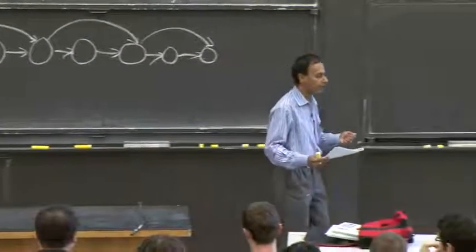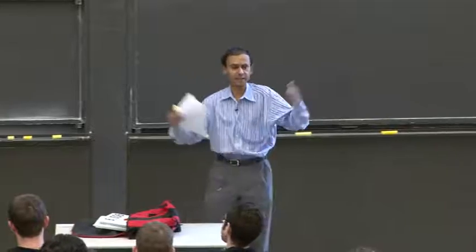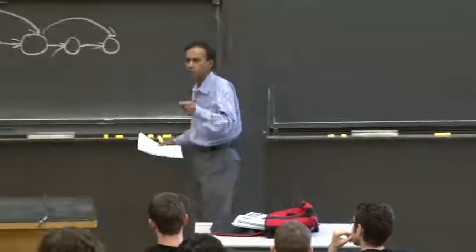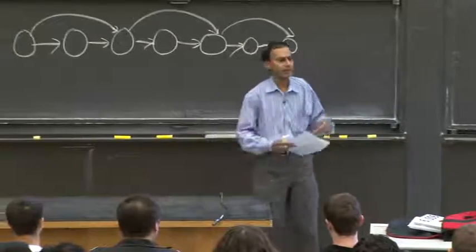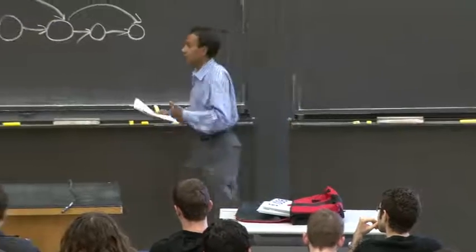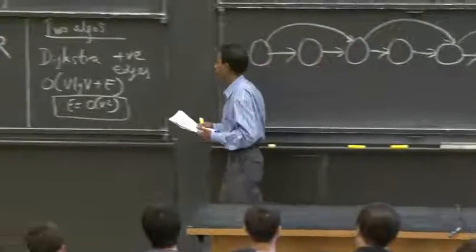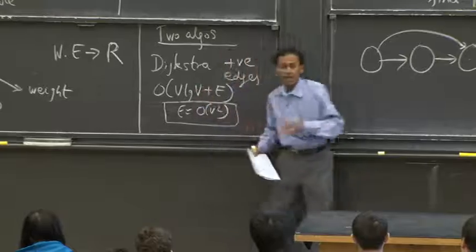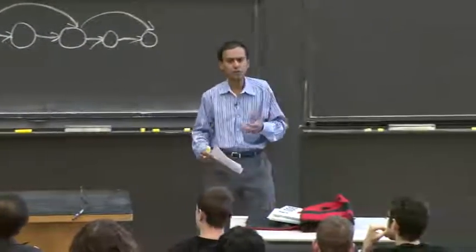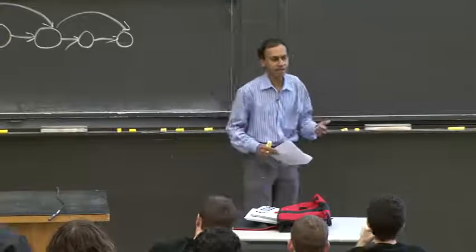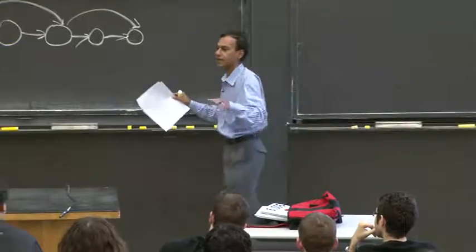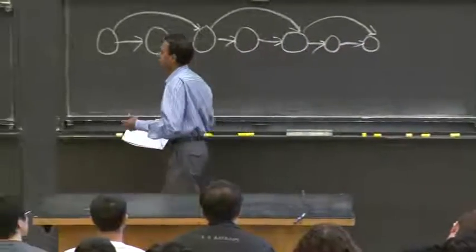But the range of the weights could be exponential. I could have an edge weight of 0.0001 and a different edge weight of 10 raised to 98, okay? There's nothing stopping me from doing that or putting a specification like that. But the nice thing about Dijkstra and Bellman-Ford and virtually all of the algorithms that are useful in practice is that they don't depend on the dynamic range of the weights. Okay? And so keep that in mind as you think of shortest path algorithms.